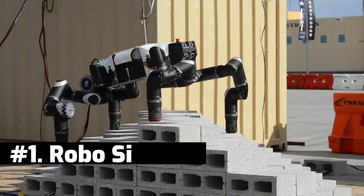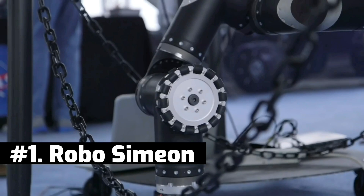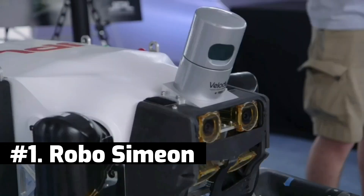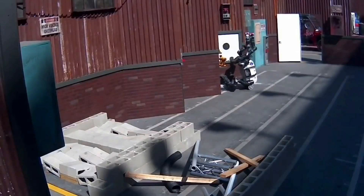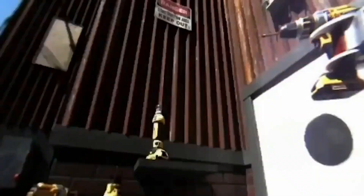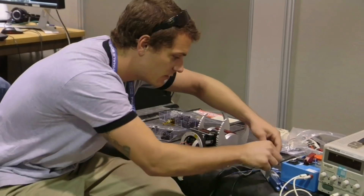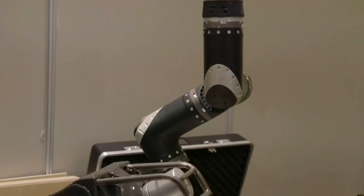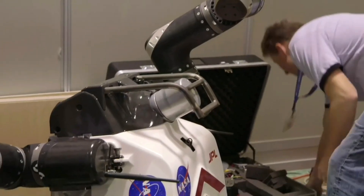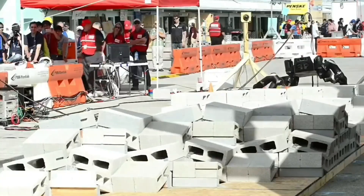Number 1: RoboSimeon. There is no shortage of fun and interesting robots in the modern world, as inventors are constantly developing technology in the field of robotics. The focus has mostly shifted to making robots that can have a bigger impact on people's lives in more important ways. Scientists are now working hard to make robots that are specially designed and highly capable of saving human lives, helping during disasters, and going to places that would be too dangerous for humans to go.